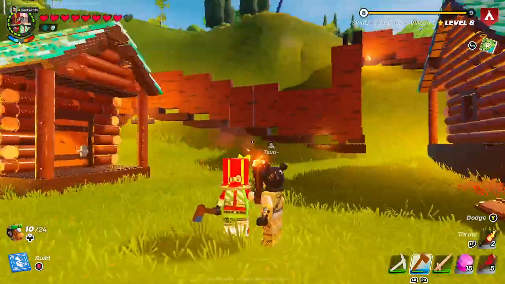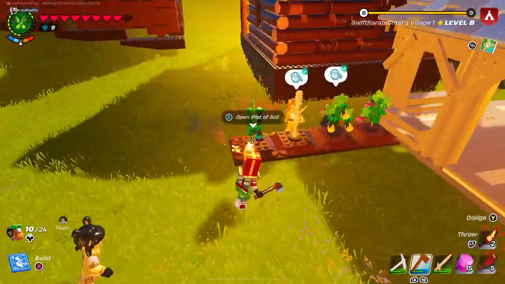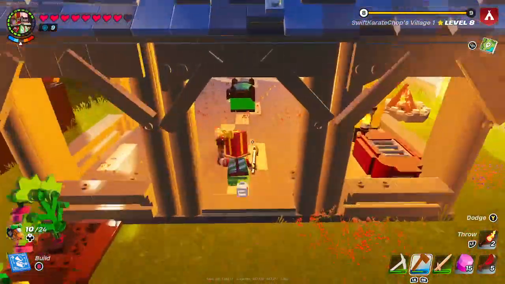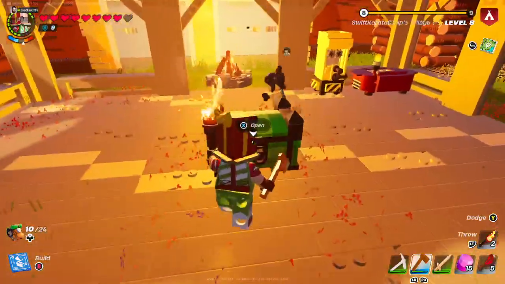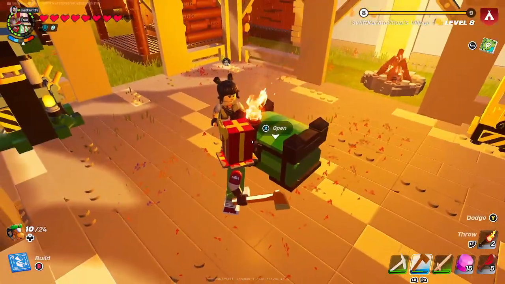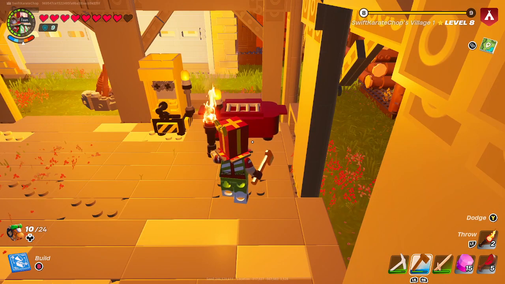So this is my little village that I've made. Okay. So, like, I got little pots of food and stuff on it. But this has food in it, which is really nice right here. Let me buy it. There's my inventory.